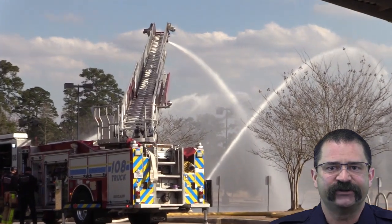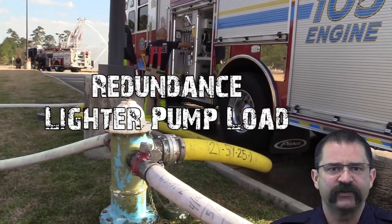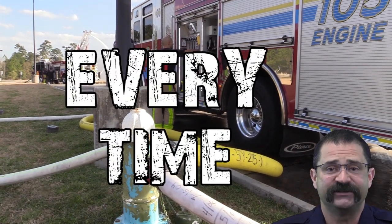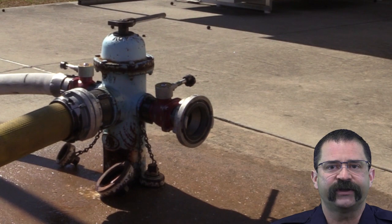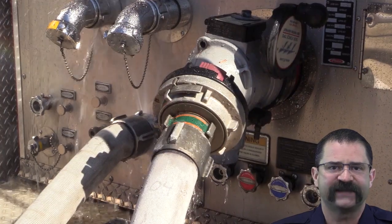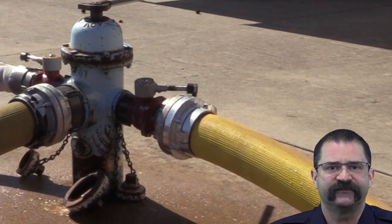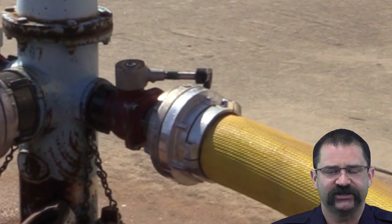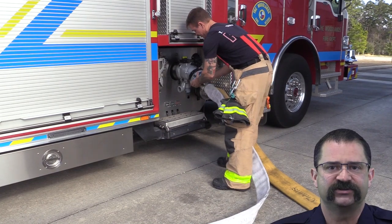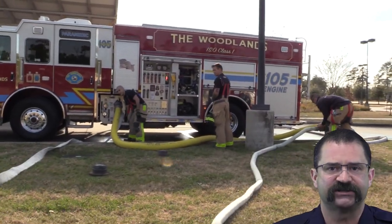It will also add system redundancy and lighten the workload on each pump. It should be standard practice to pump the plug and put valves on the sides to add capacity without shutting your hydrant down every time. One thing to look out for: we have a 2.5-inch to 5-inch adapter that can go on the hydrant itself or on the second big intake. One problem with putting it on the hydrant is that the hydrant valve may not open all the way, as you can see here. This can be avoided by putting the adapter on the intake and using 3-inch for the supply — there shouldn't be a noticeable difference in flow as long as the stretch isn't long.